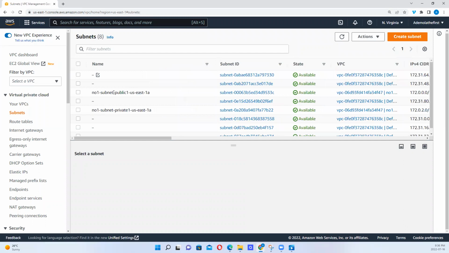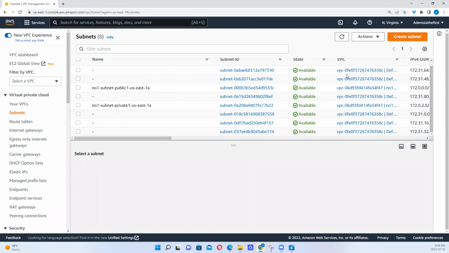Let's look at it, right? We have private subnet and we have public subnet for number 1. We do not have anything for number 2 yet. So what do we need to do? We need to create a subnet, right? We need to create subnets for number 2 that we just created now. So you can see this doesn't get automatically created. We need to also go ahead and do it manually.